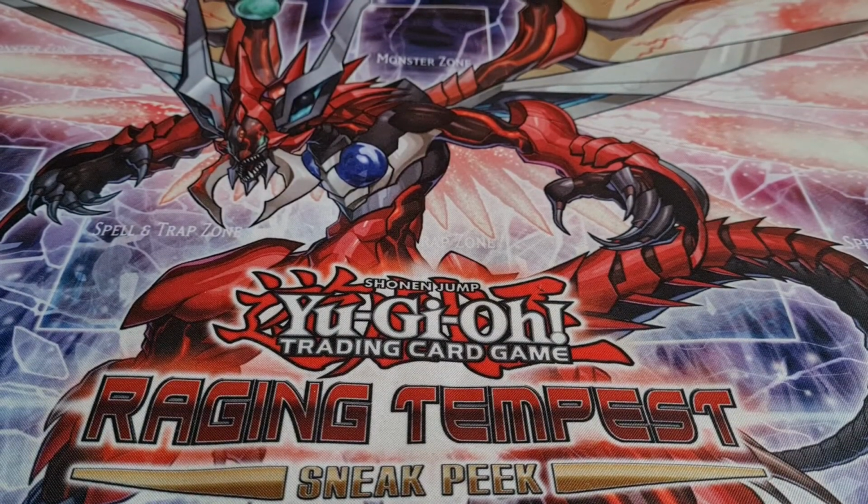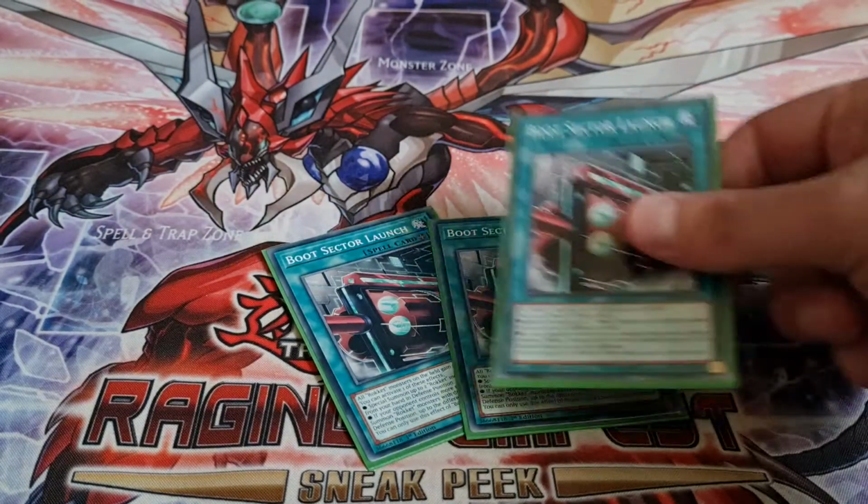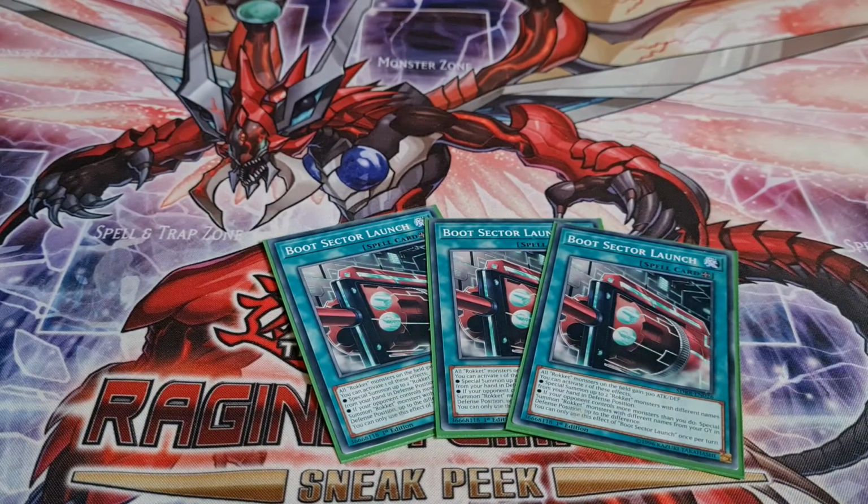So next up on the list then is 3 copies of Boot Sector Launch. This is the field spell for the deck, and it is really, really helpful for your combo plays.